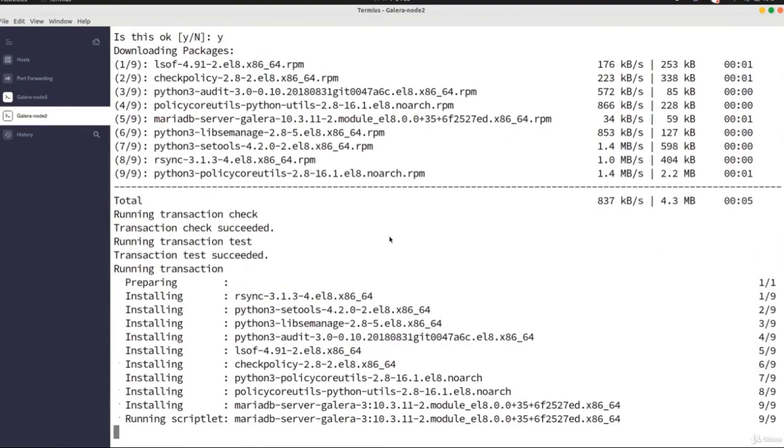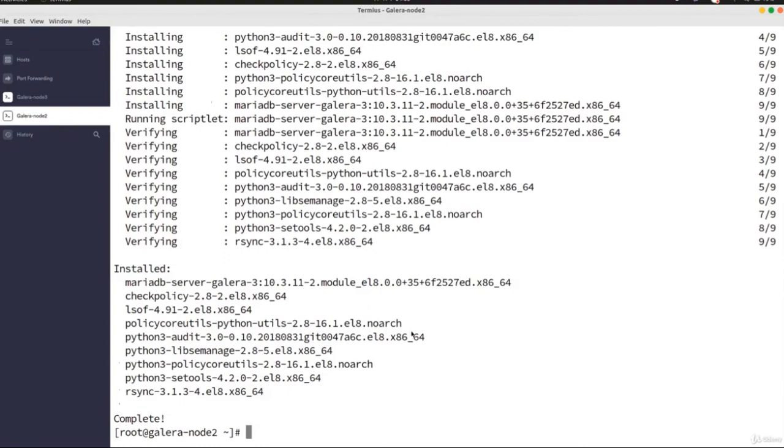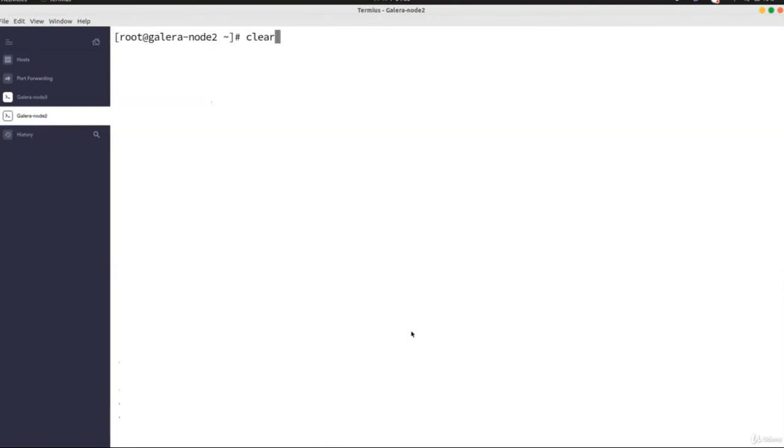In CentOS 7 you do not have to bother about all these things. It's quite simple in CentOS 7. Now let's again reissue the command. Let's keep our fingers crossed and see how it goes.